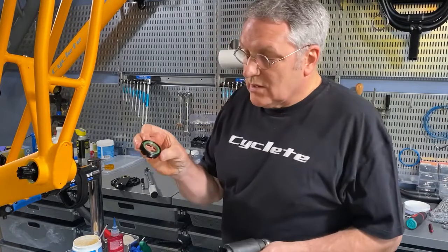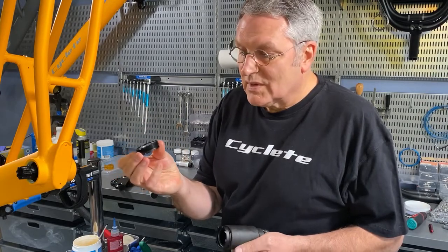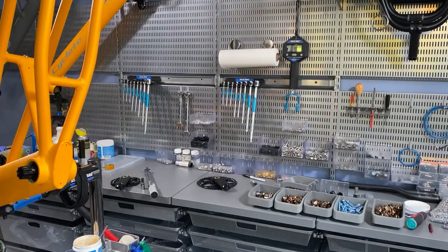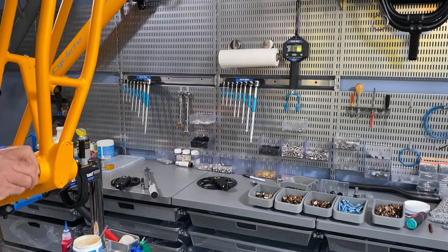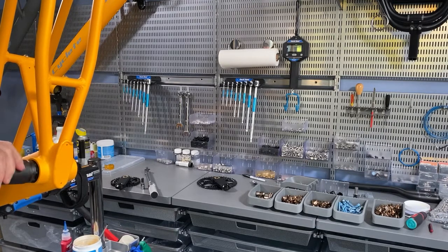Okay. Now we're going to repeat this on the other side. So we'll take this bearing cup, which looks a little bit different. It doesn't have the shoulder around it. I'm going to take this and our blue Loctite and come over to this side. We'll add our blue Loctite to those threads and insert our bearing cup. This has a right-hand thread, and make sure that it goes in nice and easy. And then we will tighten this to 54 foot-pounds as well, turning it clockwise.